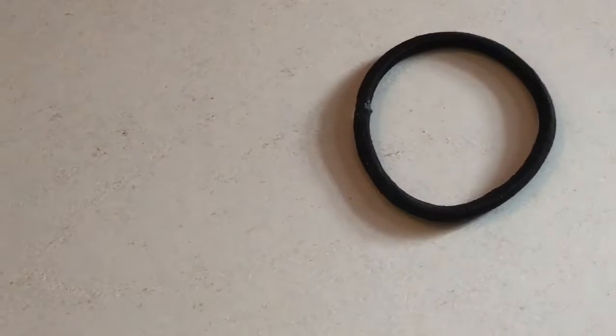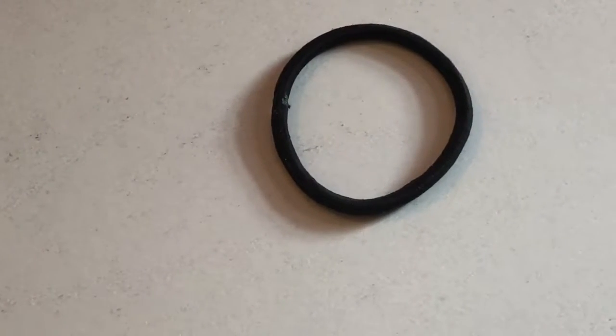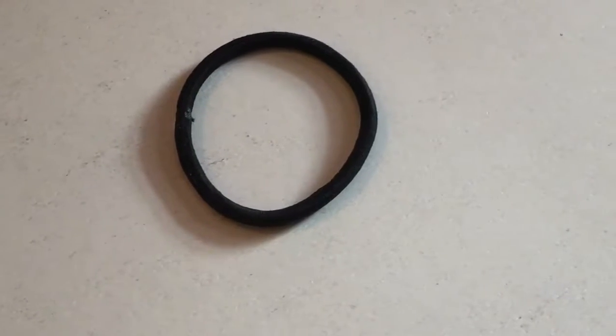Number five is hair ties, especially if you're a girl with very long hair like I am — I'm actually using some right now with my messy bun. If you live somewhere super hot, like places in the South where it gets very hot, you need to have a hair tie handy anywhere: in your car, your house, your bathroom, your purse, your bag. Have at least one to two on hand, because when you get hot and sweaty you just need to pull your hair up quick. Go buy a pack from Walmart, Target, or the local drugstore.